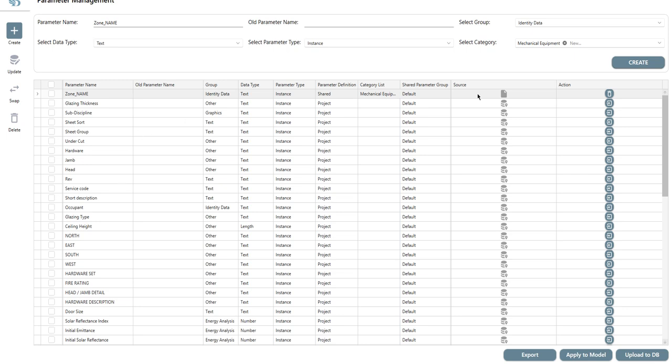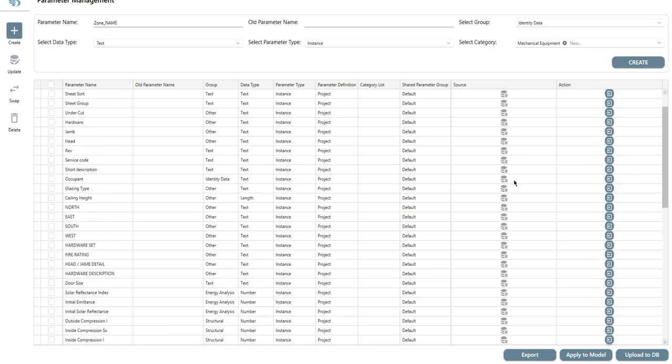But today we are gonna create a new parameter and then apply it to the project or the model equipment, you can say. If you want, you can upload it to the database so that the other fellow users can use it. So let's go and upload to the database. It will ask you to select one parameter which is a local one. Here you can see the parameters that are local or that are on the database.